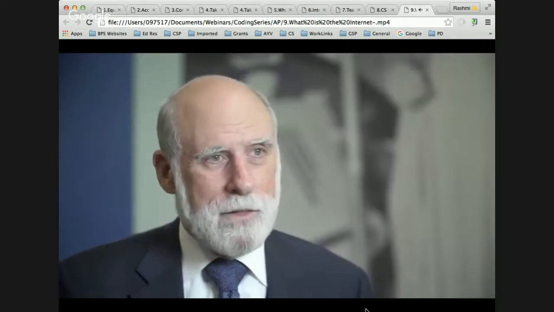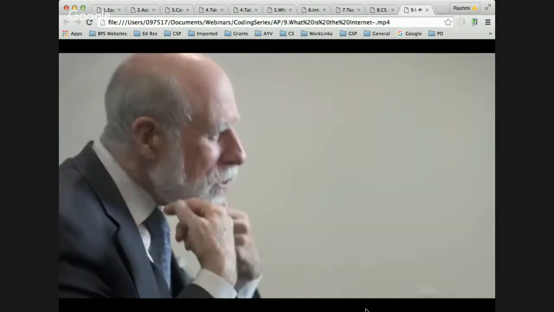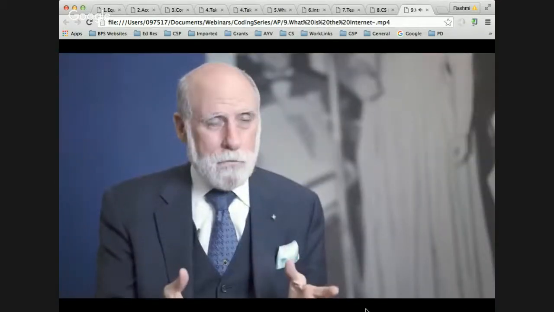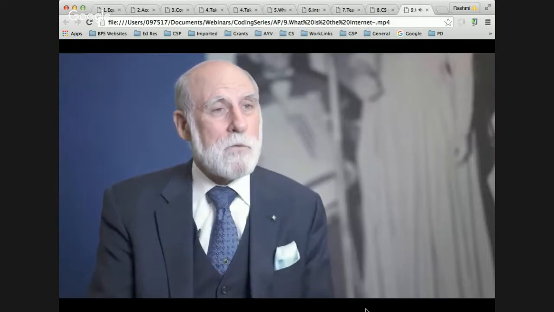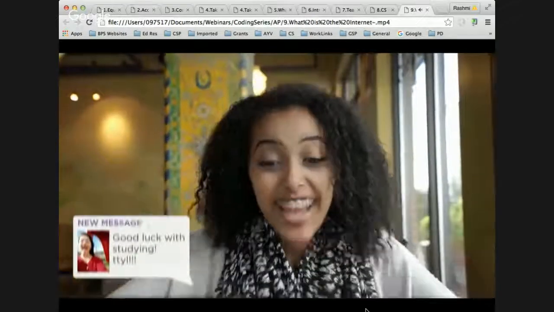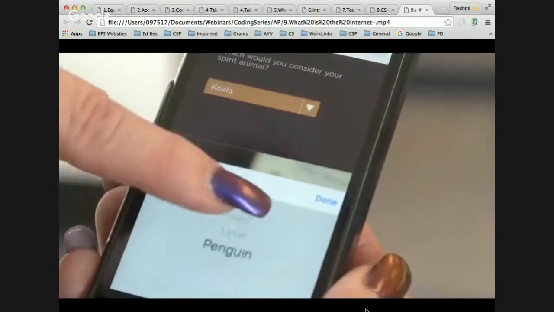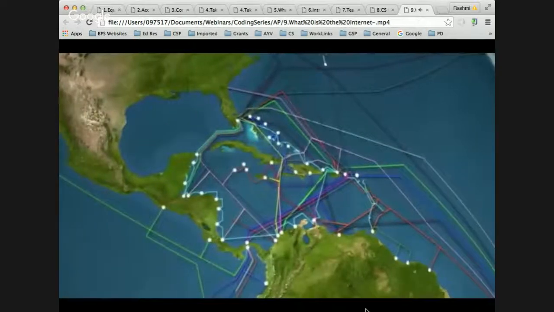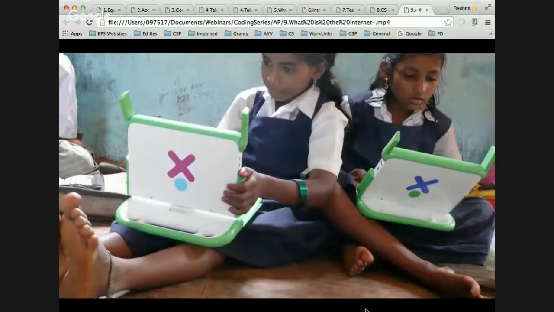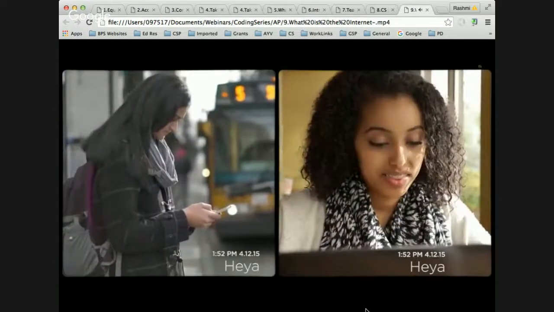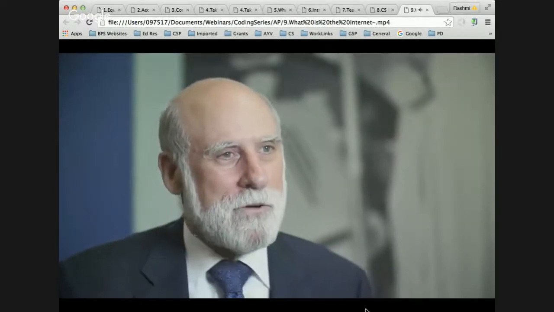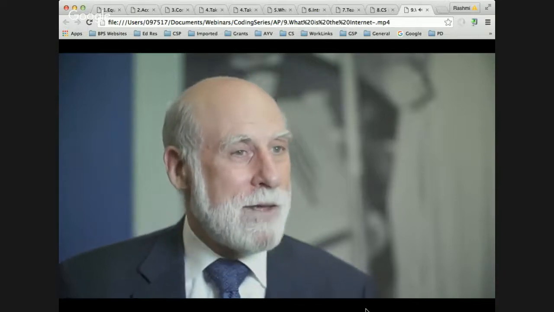There's nothing like this that has ever been built before. The idea that what you know might be useful to somebody else, or vice versa, is a very powerful motivator for sharing information. By the way, that's how science gets done. People share information. So this is an opportunity for people to think up new applications, maybe program them as apps on a mobile phone, maybe become part of the continued growth of the infrastructure of the network to bring it to people who don't have access to it yet, or just make use of it on a day-to-day basis. You can't escape from contact with the internet, so why not get to know it and use it?